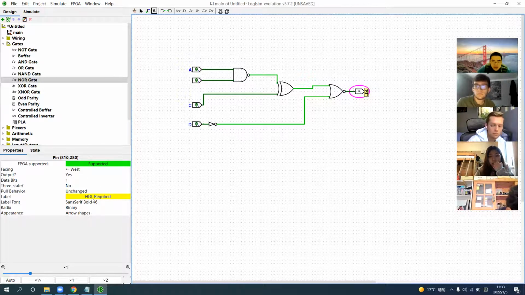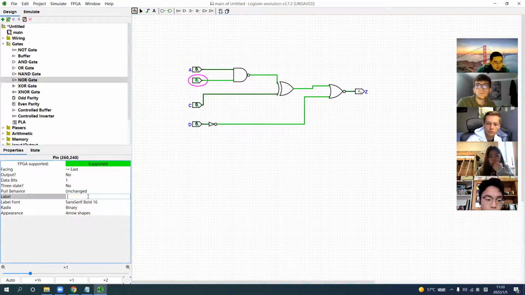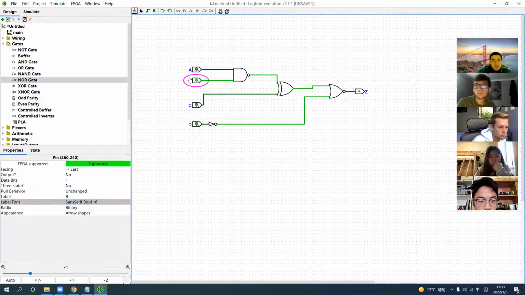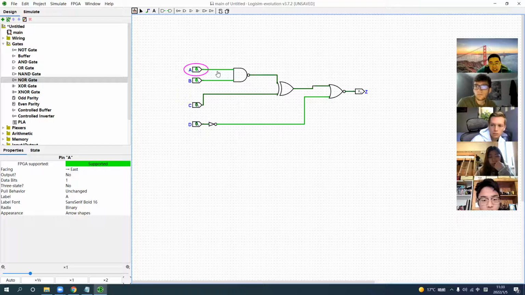Okay, then we can do a little bit of simulation. So let's switch back to this. You can see first we have a hand shape, which is to toggle. Oh wait, where's my B? I must have forgotten to save it. Okay, you see when I click on it, you can see the state change. This one means high, means one. The green one is high voltage. Let's see if I turn, oh, sorry.